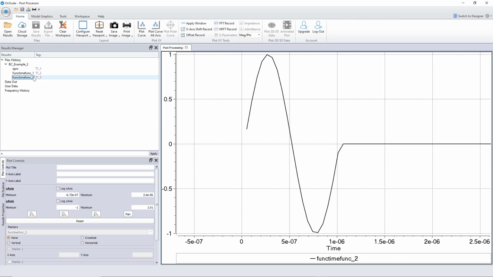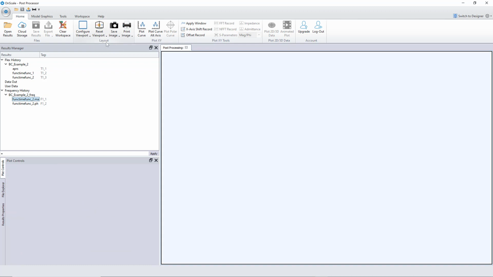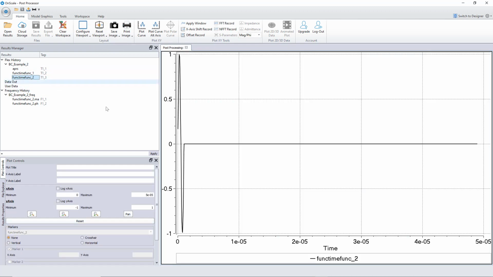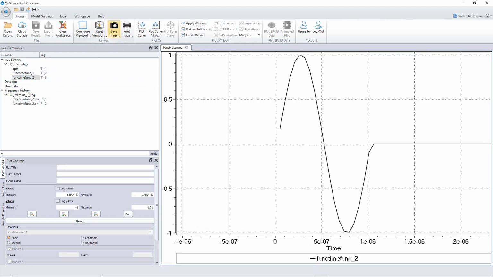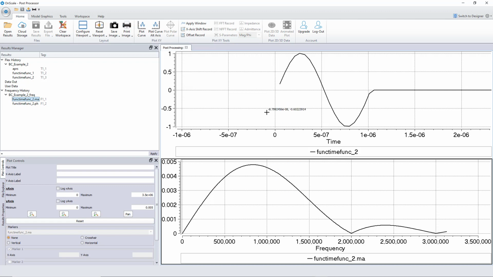Well, it's pretty simple. You click one time here, and then the button here, FFT record, will be activated. You click on that just once, and here in the work tree, you'll see this FFT appear. Now, if I double click on that, I'll get both on the same graph, and I don't see anything. So the way to do it is to create a second viewport like that, and now I'm able to view the time curve and the frequency curve at the same time.